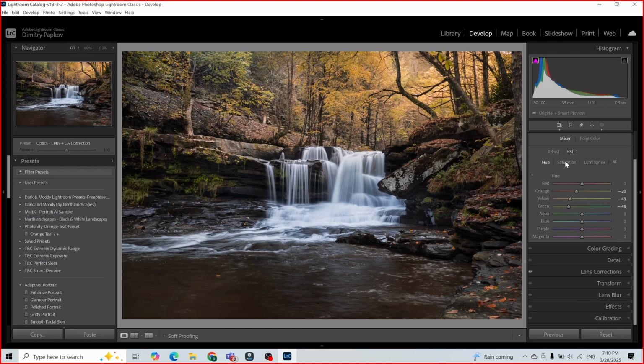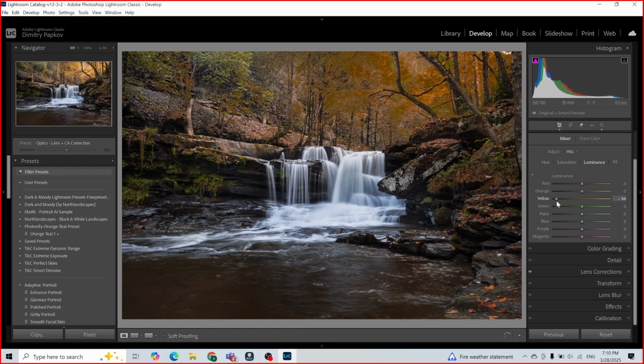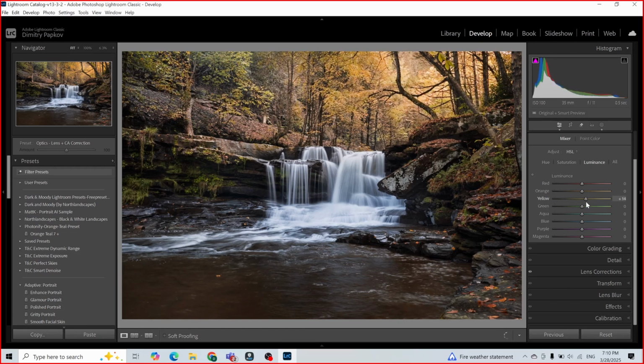You can also go to saturation and increase the saturation of the yellows and maybe oranges, to emphasize, instead of doing overall vibrance or saturation, just specific colors. And then you can also play with the luminance. The luminance is the brightness of the different colors. Obviously there is a lot of yellow here, so you can do that, maybe darken the greens a little bit, stuff like that. So this is a more autumn feel to the same image, kind of taking it to a warmer place.